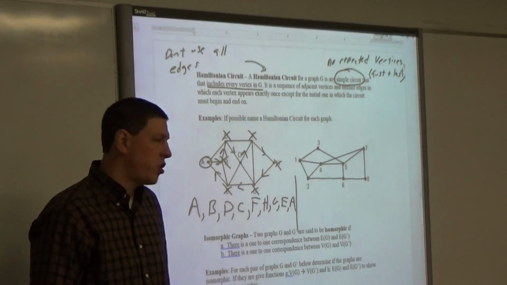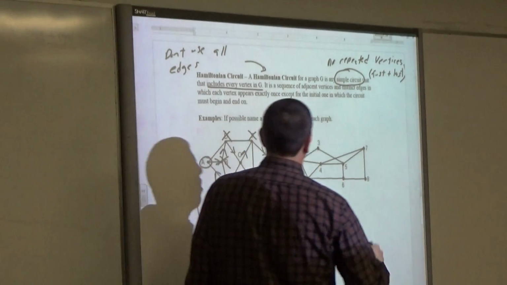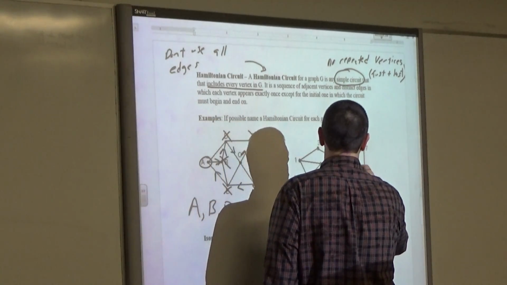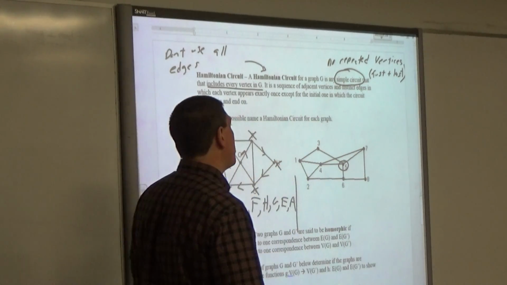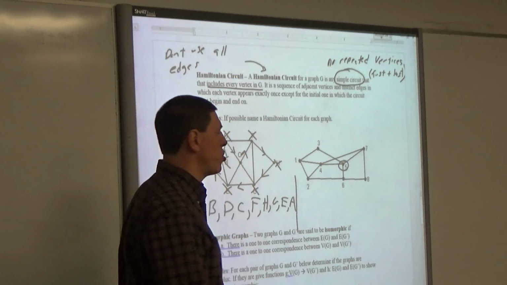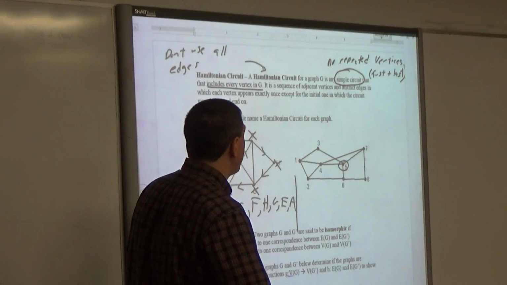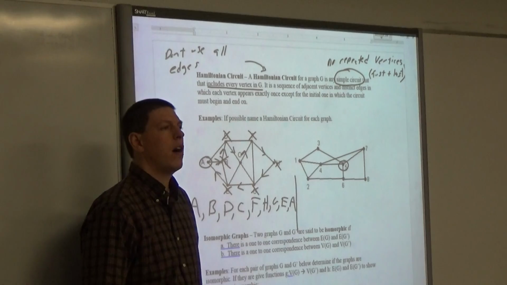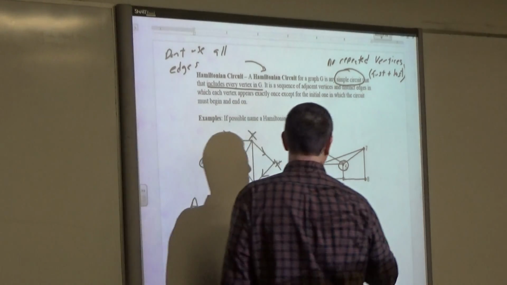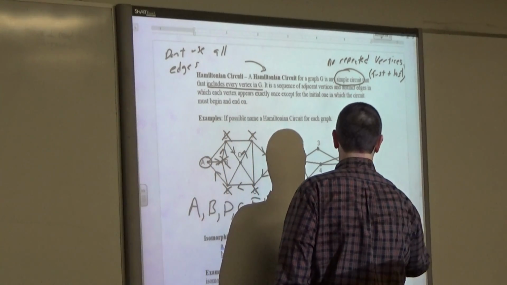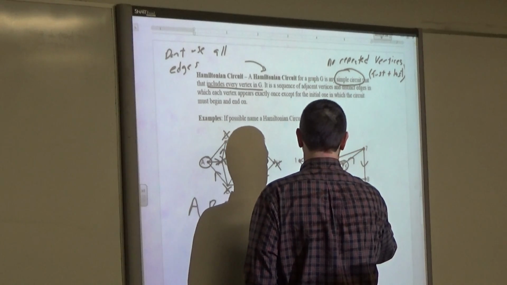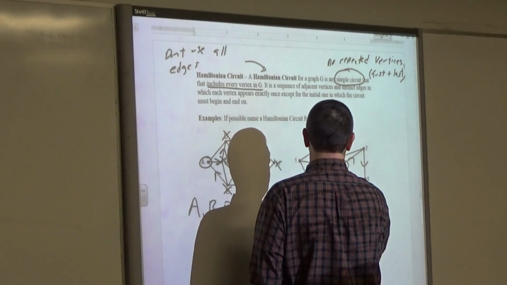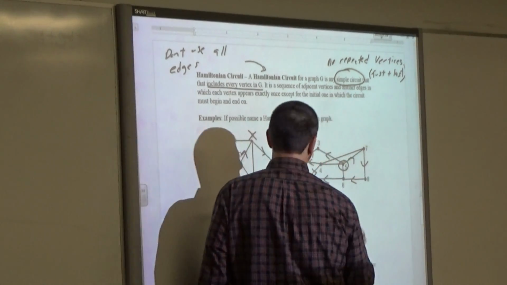Okay, the second one's just as easy. Let's just start at 5 this time, just to say we started somewhere different. I bet there's some of you that started at 1, I don't care where you started. Does somebody think they might have a Hamiltonian circuit if they start at 5? Brian, please. 5, 7, 8, 6, 2, 4, 1, 3, 5. Looks good to me.